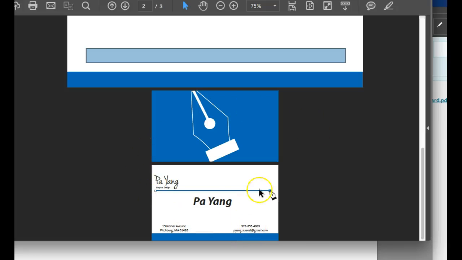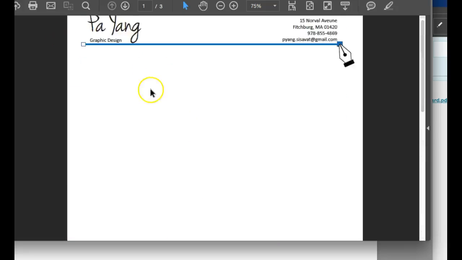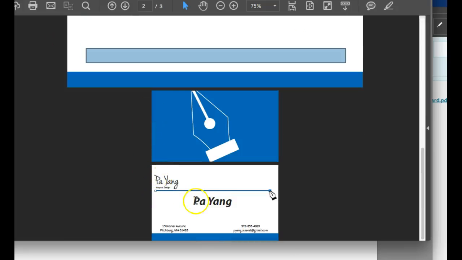But on the front of the business card, I would definitely remove that guy. And I would use Pa Yang, but in composing your type here, I think it's a good idea to keep the Pa Yang logo up in that left-hand corner. You can certainly make it bigger, but what you're doing over here is creating three different areas for your contact information. You've sliced your contact information into three different areas, and that's kind of peculiar. You want that all to be grouped together. You can either group it over here, right align it, and keep it over here, or you can even span it at the bottom like we talked about right here.